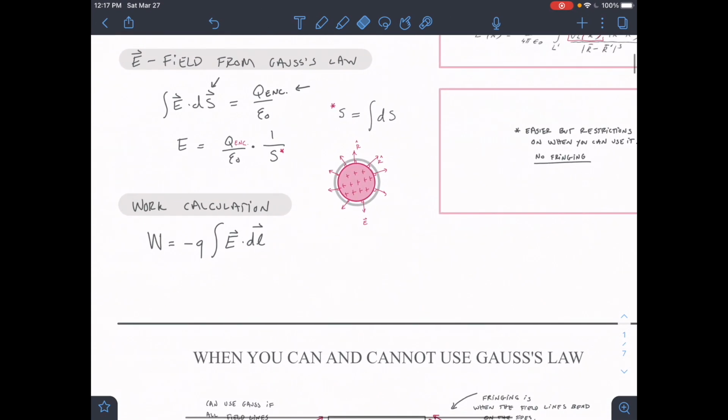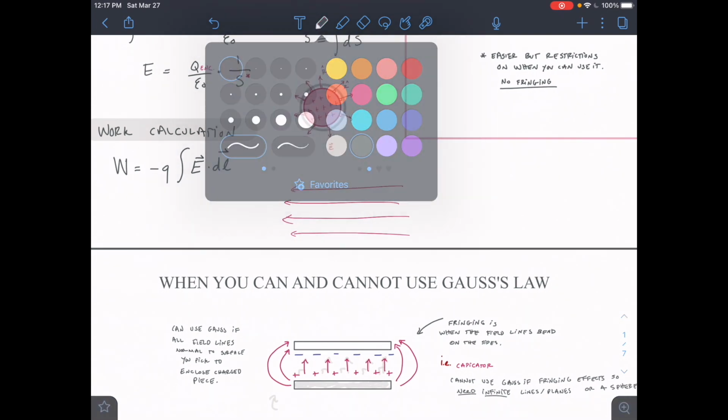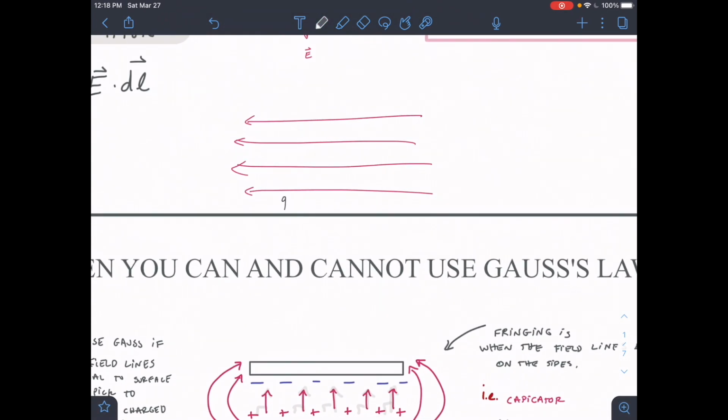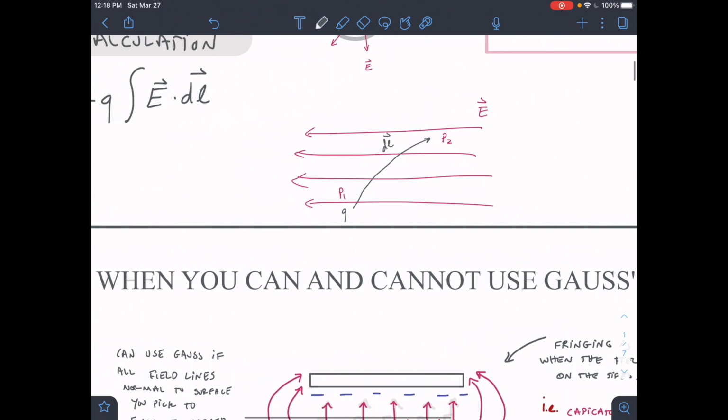Okay, then the last part, for a work calculation: say we have an E field that we calculated or that we're given, and we want to know how much work it takes to move a charge through the field. Note that work is always done against the field. It takes work to push against it. So you'd basically be given point 1 and point 2, and this would be that dl that you see in the equation. That's your path through the field. So we have a line that will take you through the E field, and you want to know how much work it takes to get from point A to point B. So those are the problem types that you'll see with that.